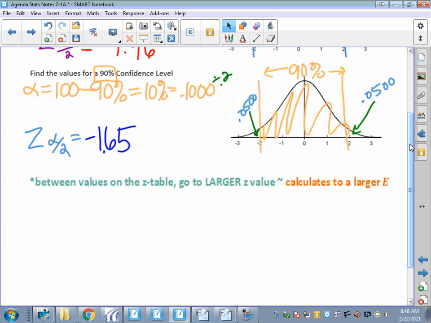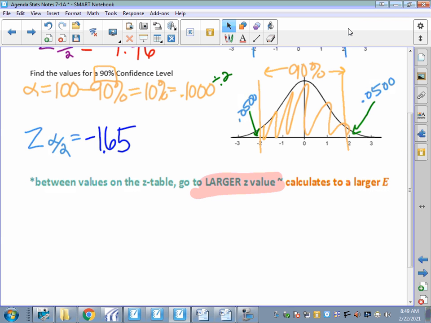So we're still using our z-tables because remember, it's a normal distribution. Those things just never go away. Larger z-value. This is the number one thing. I switched it up on you, so make sure you make a quick note on that one. I didn't even have it on the notes. I wanted to make sure.